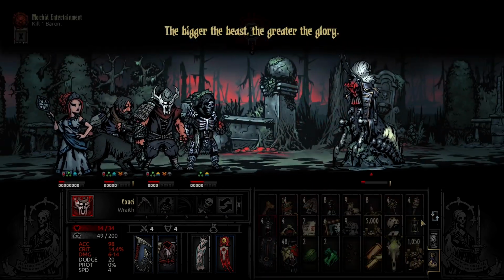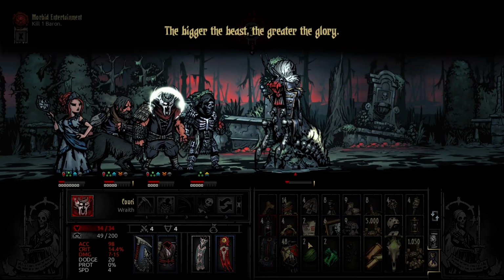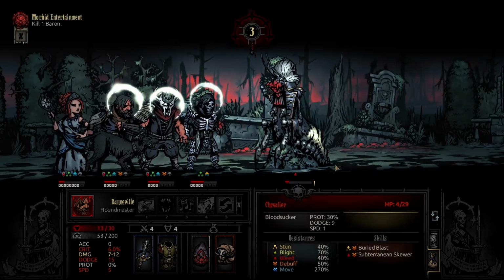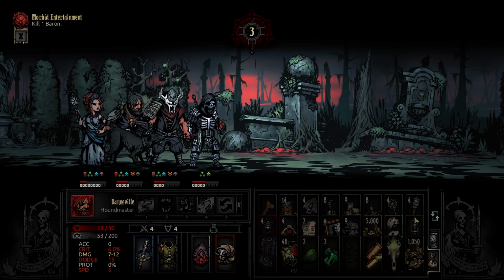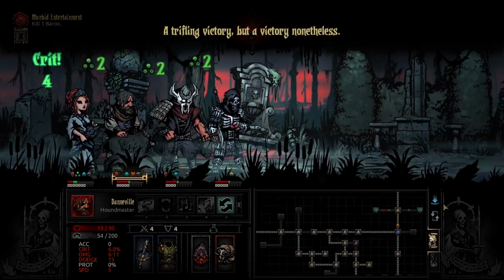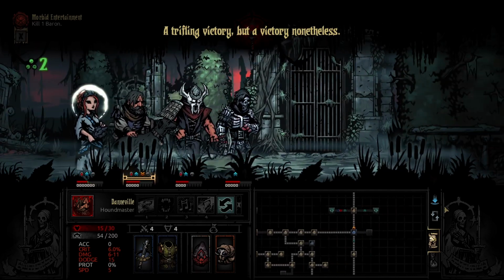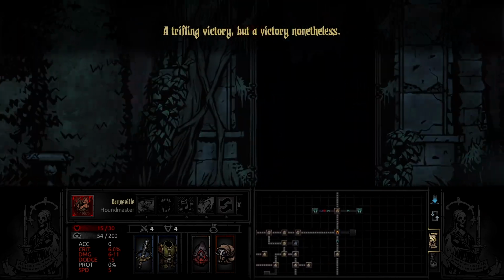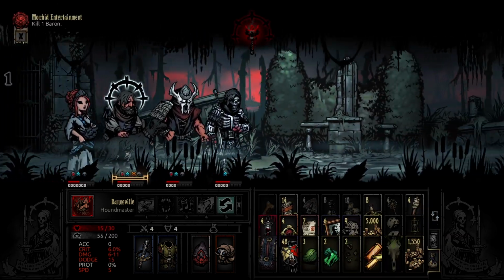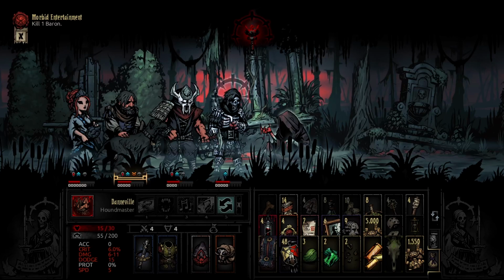The bigger the beast, the greater the glory. And we're going to cry havoc. Getting rid of a little more stress. I suppose we're not in an absolutely horrible place. We can try going on. So then if we go from here, we can also get rid of Key.